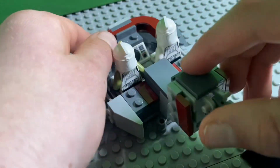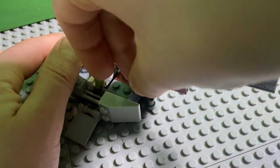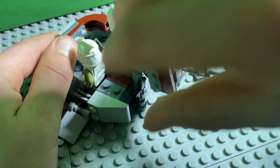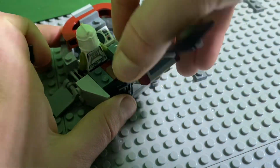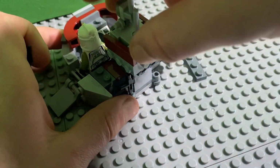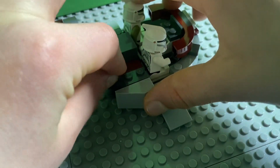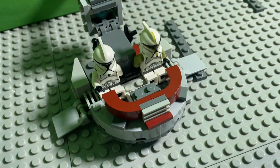So what you can do is flip the command station around, and there are these little holes where you can put the blaster in. I must admit though, the holes are quite hard to get to due to this part of the command station, but I reckon you can probably just flip that up and it might be easier. So yeah, you put these in here, and you've got your clone troopers in the command station.